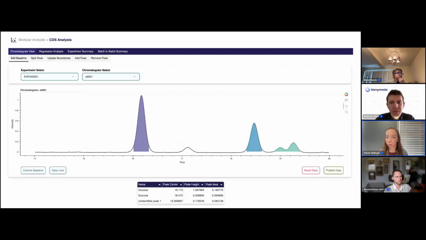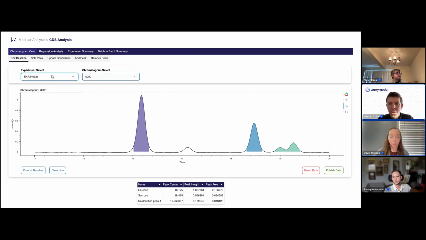Similar to the way the bioprocess demo was that Nick just walked through, we have an agent running in the background that's monitoring a local instrument directory for any new files. And once it sees that, it's uploading to Ganymede and then kicking off our chromatography flow. What that flow is doing in this case is parsing that raw chromatogram data and writing that to a table in Ganymede. And then we have a peak finding algorithm that's applied to this raw chromatogram that's finding our peaks. And it's also applying calibration curves and then writing all of that data back to Ganymede tables at the end of the day.